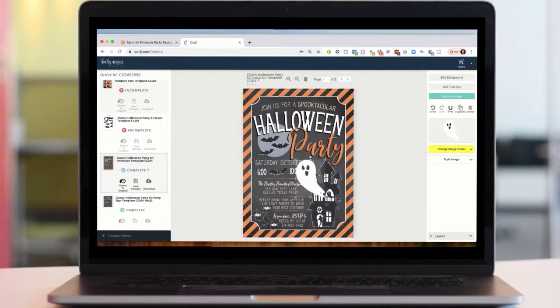So I can stretch him out using these 4 corners. Make sure you use a corner when you're adding a new object and making it bigger or smaller, because that way it keeps the right dimensions on it and doesn't stretch it in any funky weird ways. So that's how I add an item. But if I change my mind and want to delete it again, I'm just going to click it and either hit the garbage can here or delete on my keyboard. So that's how you add or delete an item.